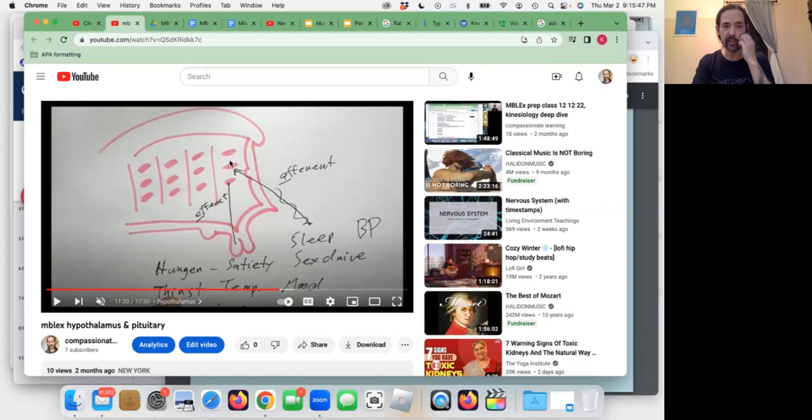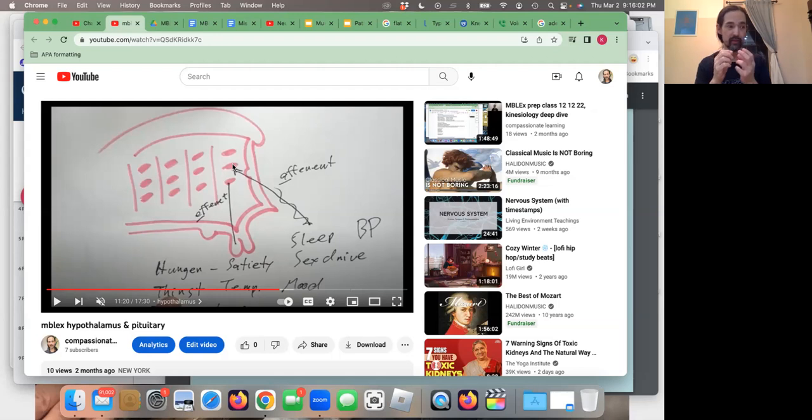The nuclei, which are a gathering of nerve cell bodies in the hypothalamus, are responsible for monitoring different things. Each nuclei has a different function or functions that are closely related to each other. Sleep and arousal would be in one nuclei. Visual and oculomotor would be in another. Hunger and satiety, or feeling full, would be in a different nuclei. Thirst, temperature, sex drive, mood, right? There's probably a different one for anger than there is for belonging or love, right? I don't know about that, but just hypothetically.